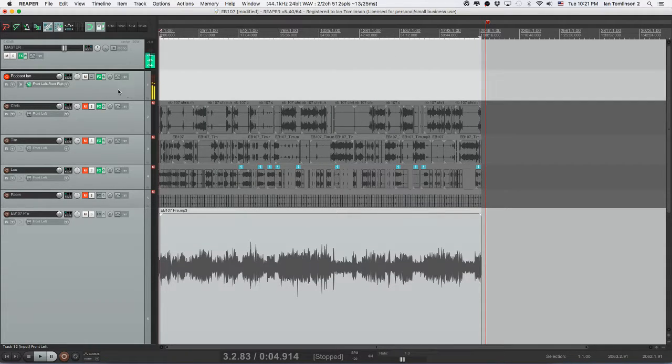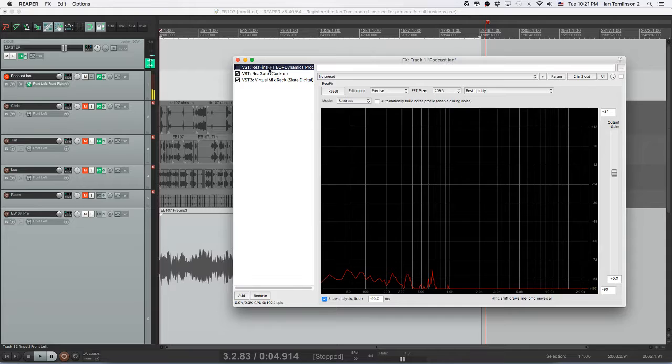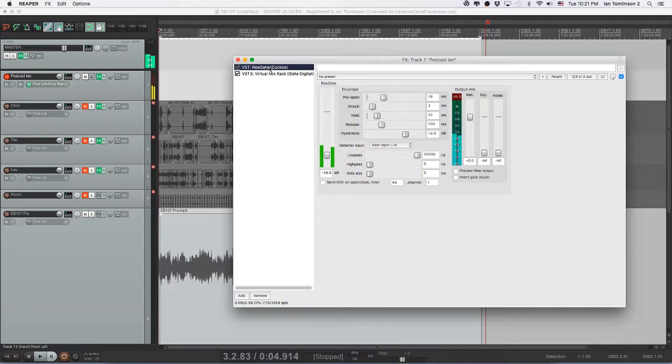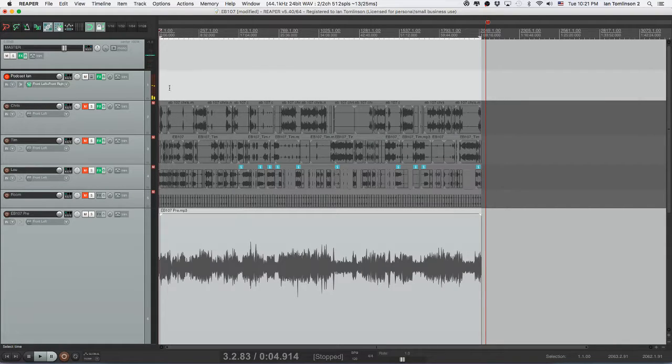Right, so here's my track. And for this, I've got some effects going. I had this going, but it ended up adding too much of a delay. I've got a gate on my microphone, and then it's going through a little bit of compression, a little bit of EQ, and a trimmer, and that's it. So that's what I've got going for me right now. And that's that. So here's Chris, Tim, and Lou, the 3 hosts of Echo Base.